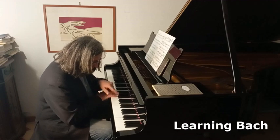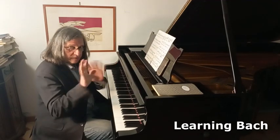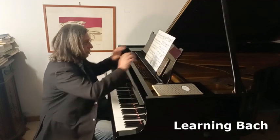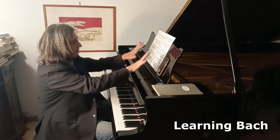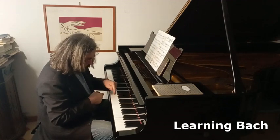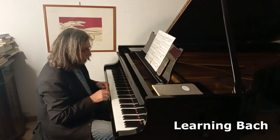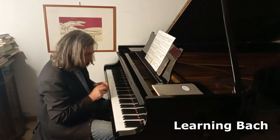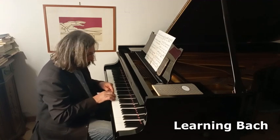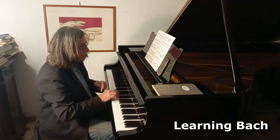Seen that I performed a little hand crossing in there. This is not at all marked by Bach. Bach only gave us beautifully laid out music. But I want the D, the main subject, to be heard. And it would be very difficult and uncomfortable to bring up the D if I also had to play the soprano line above.